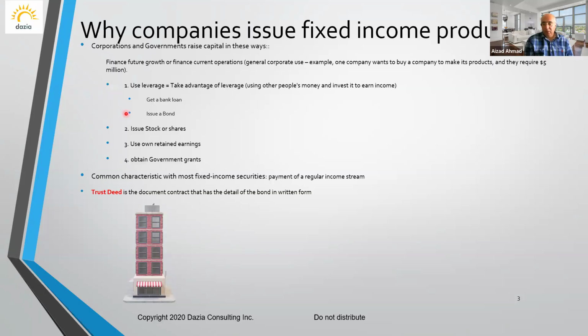It is an investment where people can invest in that bond and the company can use that money in their business. So these both are using leverage because they have to pay some interest on the bank loan. They have to pay some interest on the bond also. So issuing a bond is similar to getting a bank loan for the company. So we'll talk about that in more detail.